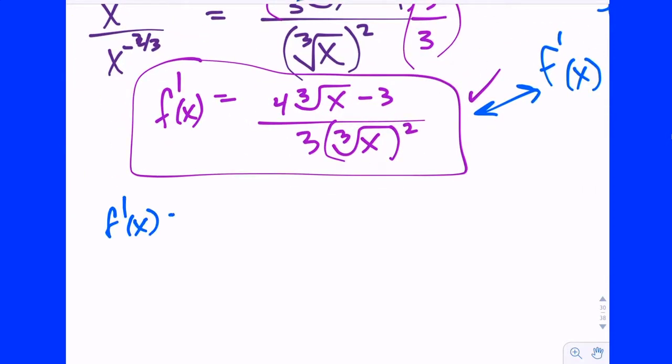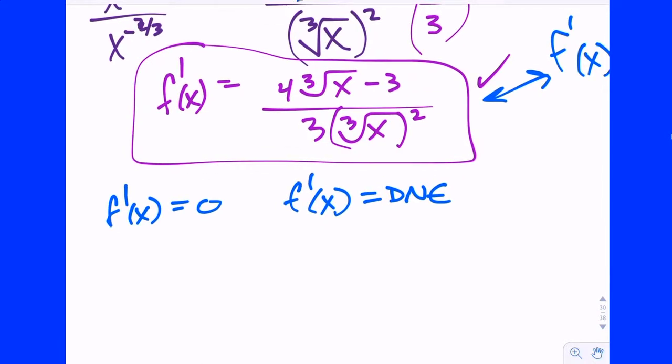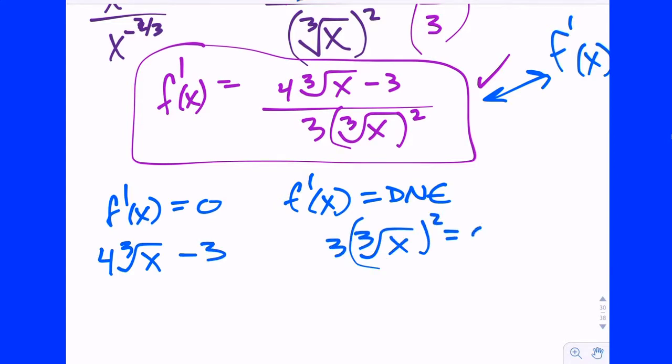And again, watch the notation that I use because that's the notation I'm going to be looking for. If you don't do this, you're going to lose points. You'll lose points on my exam, you'll lose points on my quiz, you'll lose points on the AP exam. We're going to see where the first derivative is 0 or undefined, and we're going to write it like that. It's going to be when the numerator is 0 to get the whole thing equal to 0. It's going to be when the denominator is 0 to get undefined.